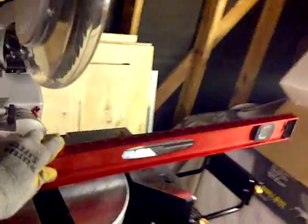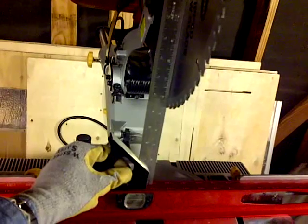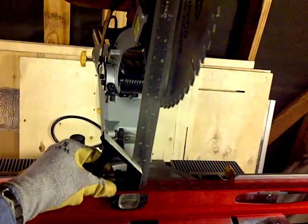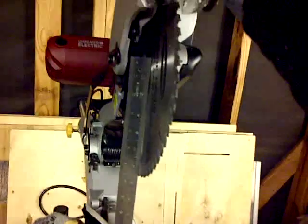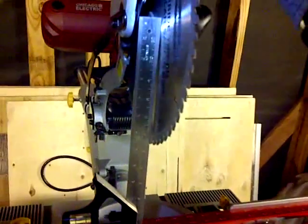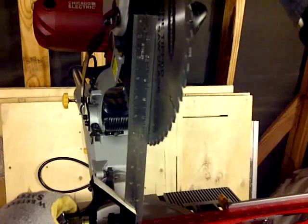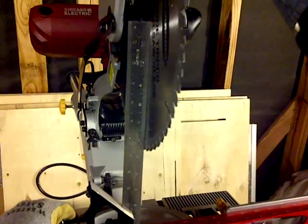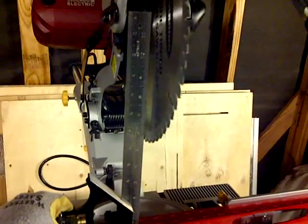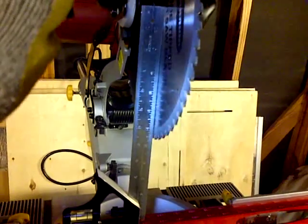And if you really want to check it, you can just go ahead and put this level up here. Have it go all the way through, because the bottom's straight, the top should be straight. Now you can really check the whole thing, see how straight it really is. I'm not sure if you're able to see that or not, but if you haven't been, I apologize. I see barely a narrow gap on the bottom of this.